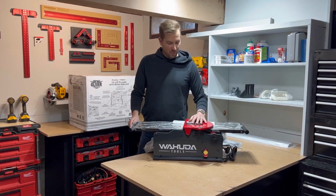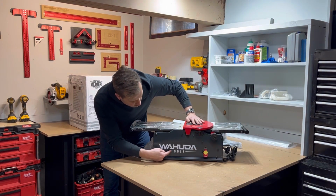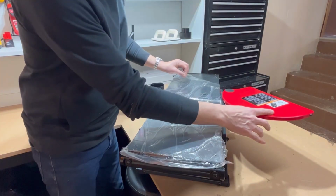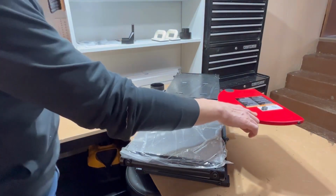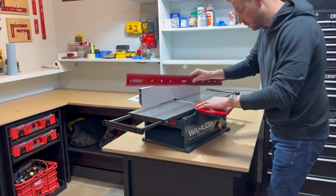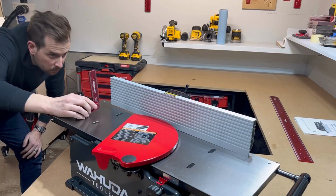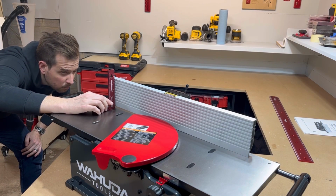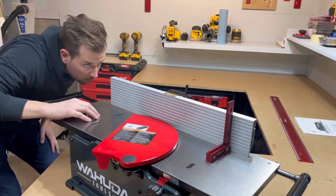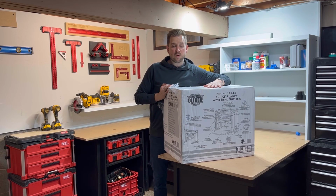There she is, what I've been waiting for, the 10-inch LiQWYD tools joiner. Half-inch Oliver with the bird Sheelix head.